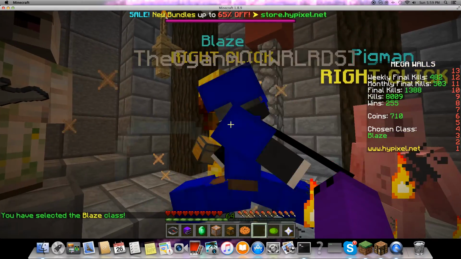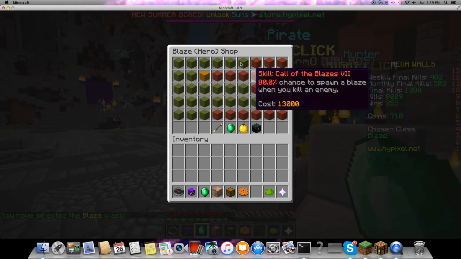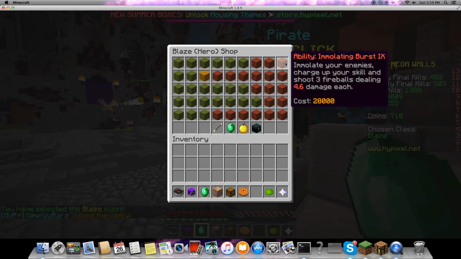Arcanist Golem, I don't have Blaze. Blaze just got recently nerfed. Once again, I have a bad level. Immolating Burst: shoot 3 fireballs, each dealing 4.6 damage. That adds up to a little over 7 hearts. Very powerful, especially if you're gonna go in melee. This is basically a melee version of Skeleton. And it can fight in a hole and in close range. I'm gonna give this an 8 out of 10 because they can be blocked and at long range they're basically useless.